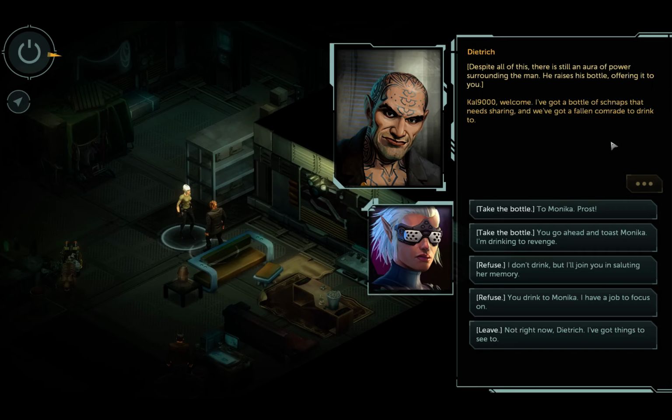Cal 9000, welcome. Got a bottle of schnapps that needs sharing. You've got a fallen comrade to drink to. Take the bottle, refuse, leave. To Monika, Prost!